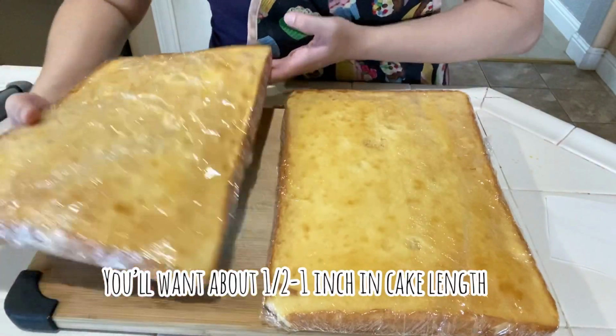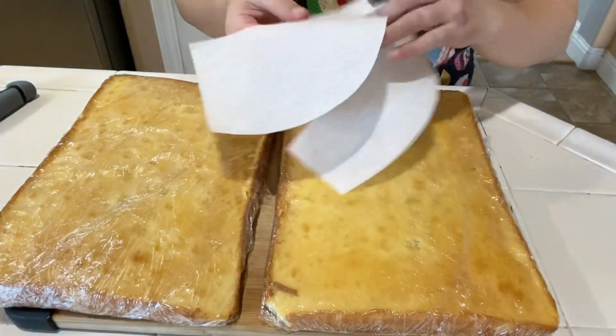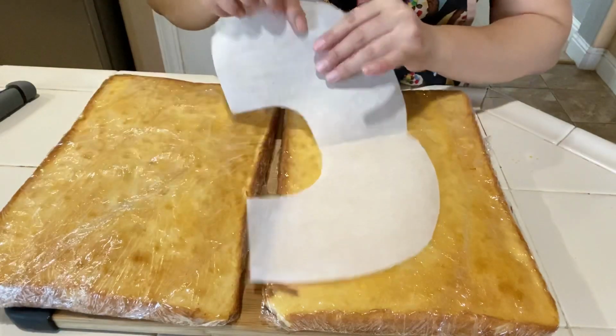I won't be going over how I made and baked these cakes, but if you like, you can use my recipes from my cupcake tutorials. I'll link those down below.